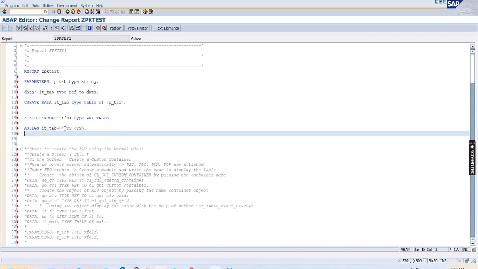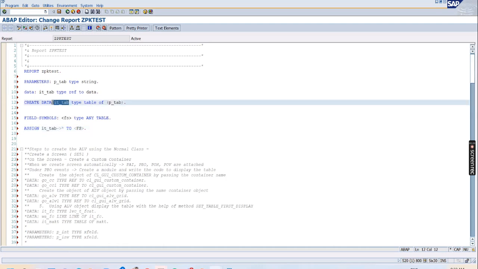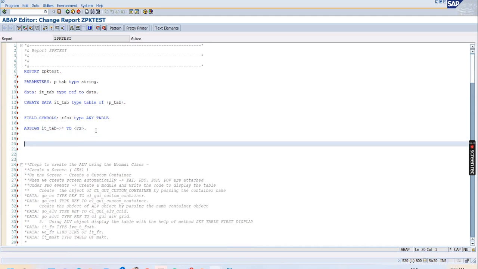Because I cannot use this directly, what I'm actually doing is creating this as an internal table with create data, and that internal table we are accessing through the field symbol. So now you can use select star up to 5 rows into table fs. So basically, it's like a read statement, a loop statement with the first key.